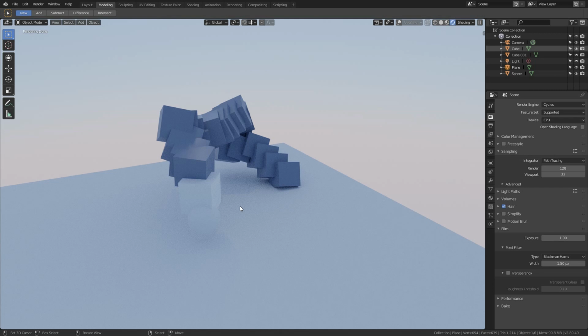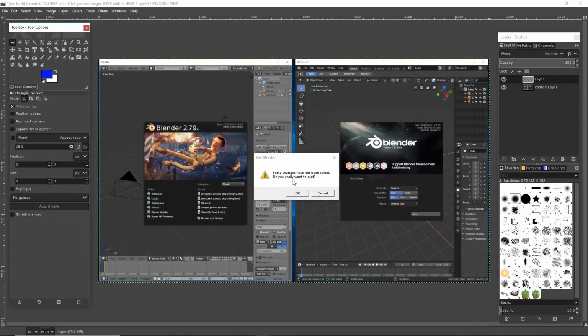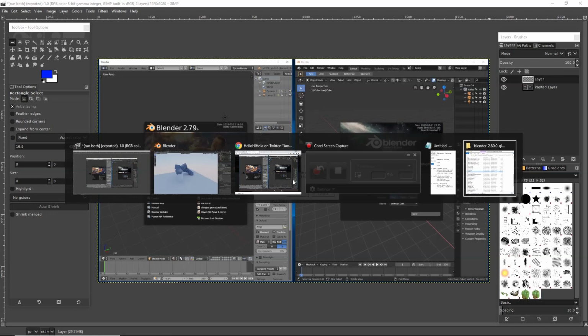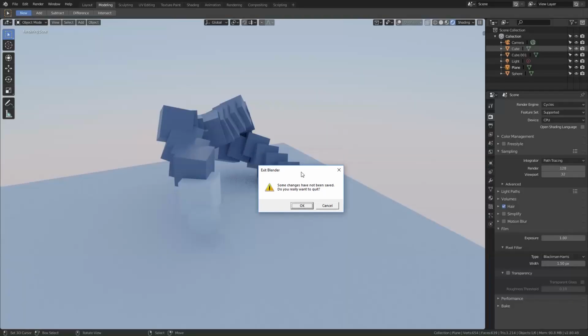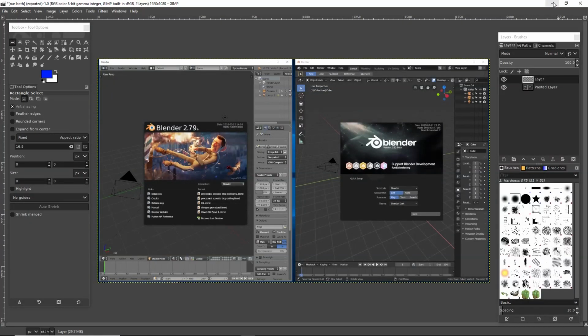I have not made any other major decisions, but let me see if Control Q works. Okay. All right. No one panic. Uh-oh. Escape. Let's try that again. Maybe it was waiting for a command. Nope. Oh, that's very amusing. Oh, it is waiting for something. I saw it. Did you see it? Oh my gosh. Run both. Exit Blender. Okay, here. It was hiding a dialogue: some changes have not been saved. Do you really want to quit? Yes, please. I could probably turn that off in user preferences.